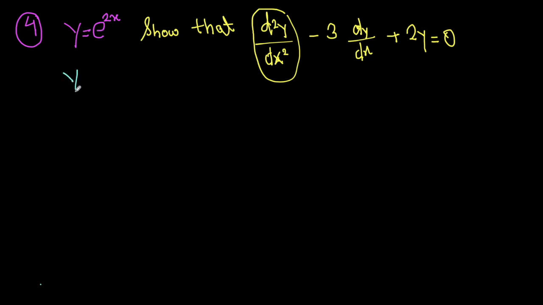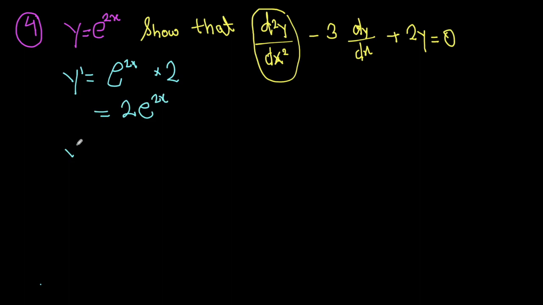What is the first differentiation of this? Here it is e to the power 2x, not e to the power x, so we have to consider e to the power bracket multiplied by the differentiation of the bracket, which is 2. So your answer will be 2e to the power 2x.